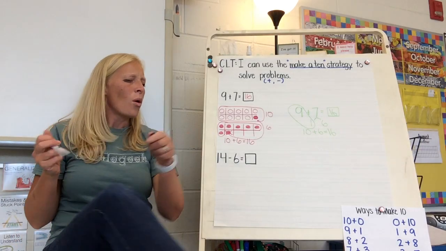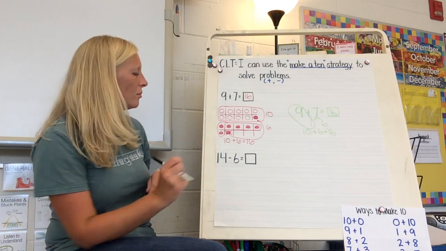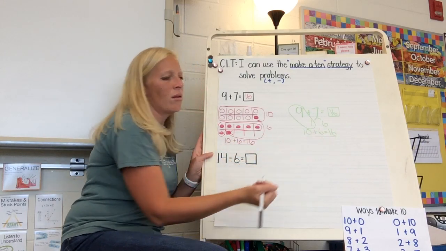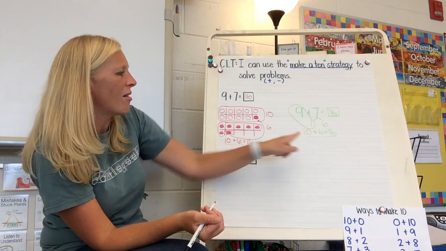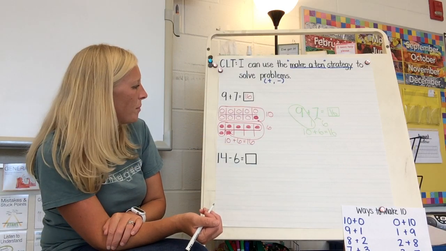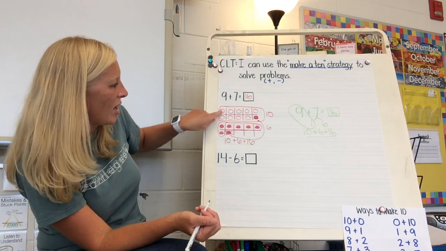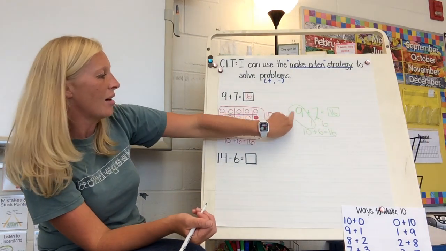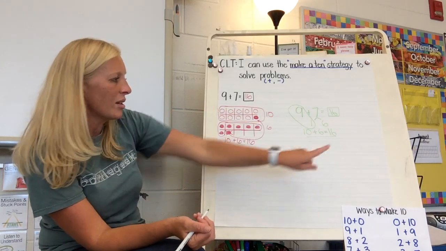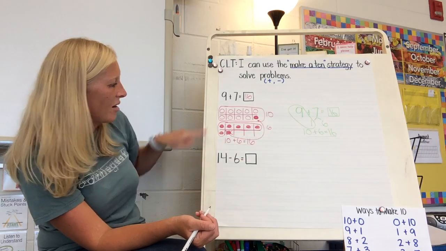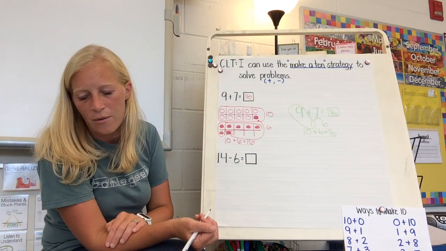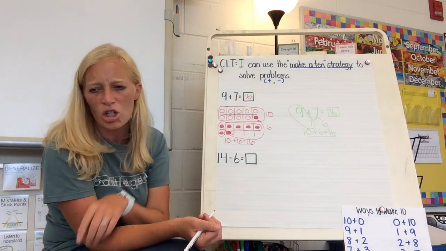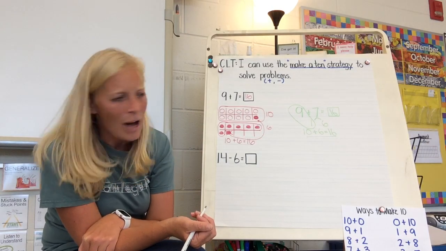Okay. What did you two just share? What did you say that was the same? They both had this. What in their work made them write that? They moved that up and it made a full 10. They decomposed that and they made that a 10. And where is the 6 in this? Where is that over here in this friend's work? Right there, absolutely. How do both of these show making a 10? How do both of those make a 10?